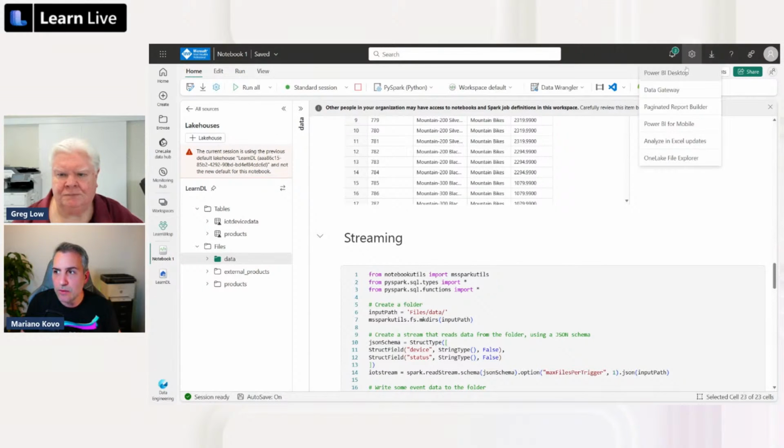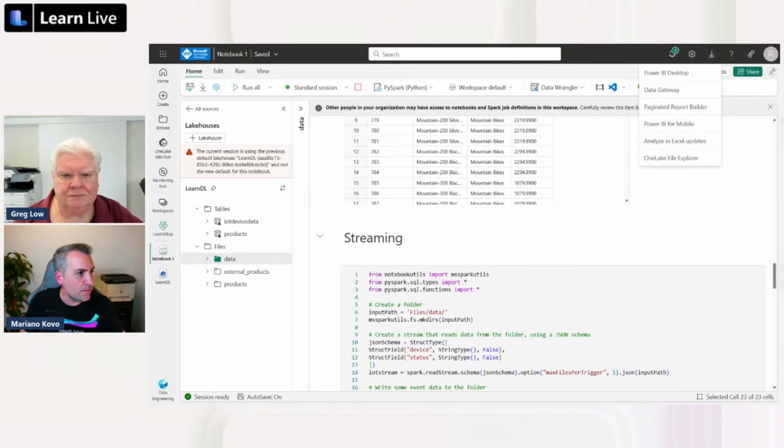You can download the OneLake File Explorer, which is a desktop application that you can install on your computer, and it will use the Lakehouse APIs, so you can browse all the files that you have on your Lakehouse as if it were a OneDrive experience. Let me show you here.